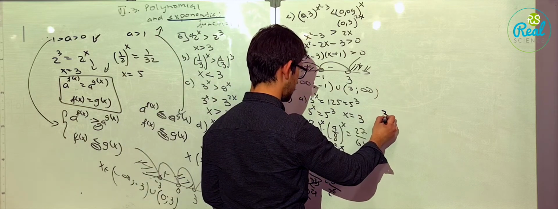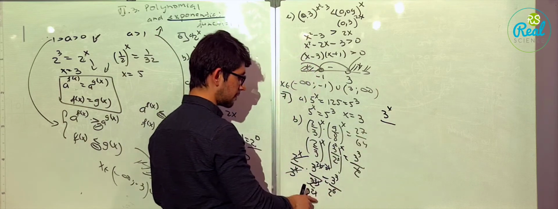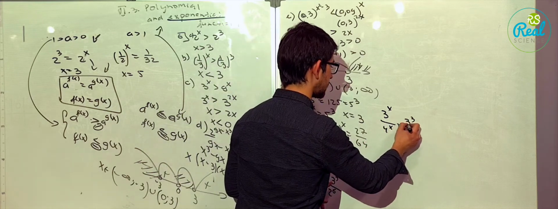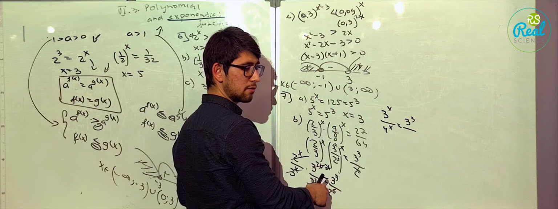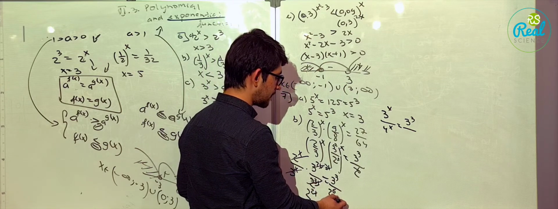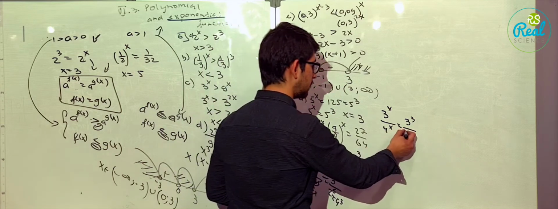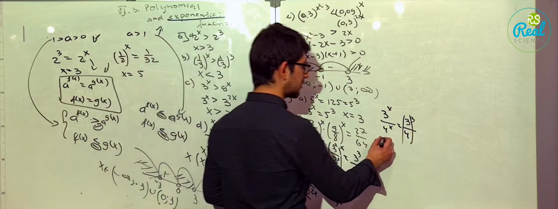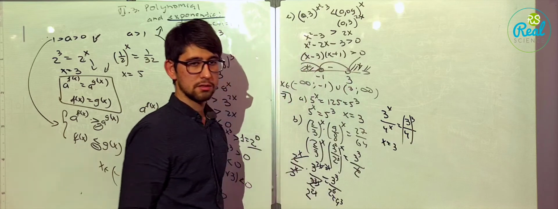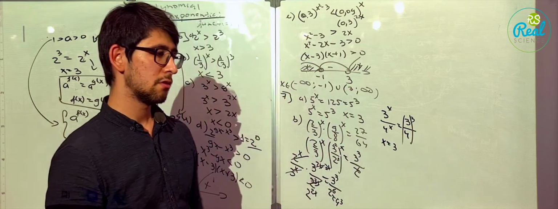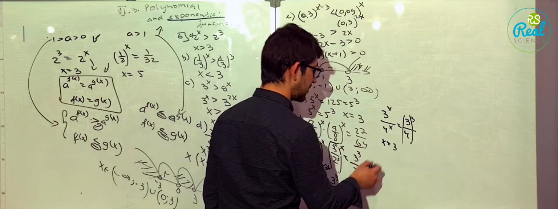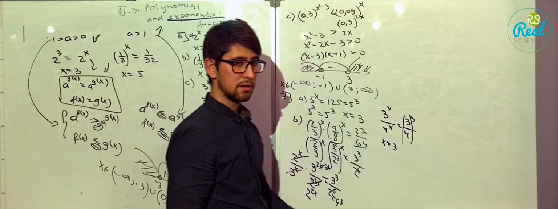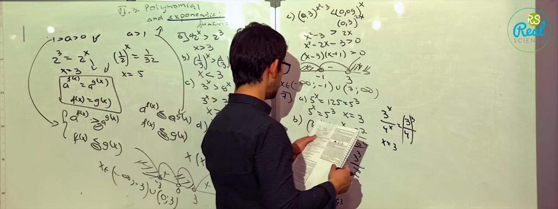Let's write from here. 3 on the power of x divided by 2 on the power of 2x is 4 on the power of x, and 3 on the power of 3 over 2 on the power of 6, or you can change it to 4 on the power of 3. So your x equals to? That's it, okay? Your job is to bring their bases to the same base and just drop the bases and work with the exponent, okay? That was 7b part.